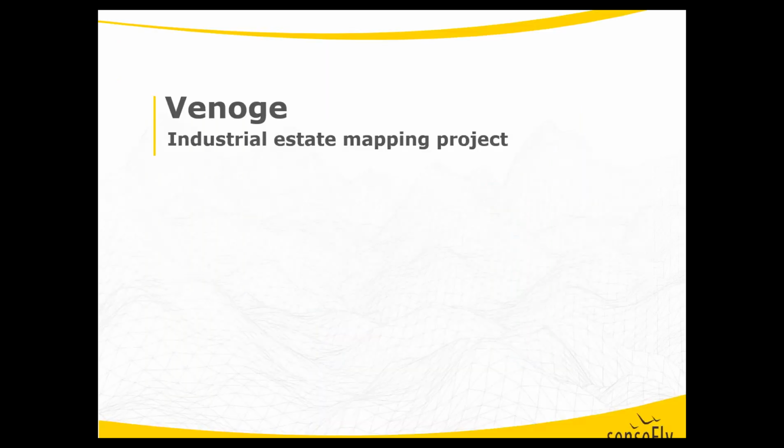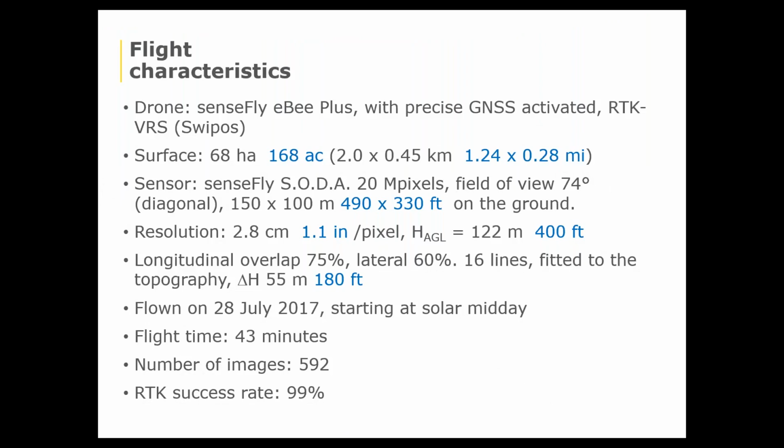Good. So as mentioned, we will discuss this Venage data set that has been shared, that has been acquired by SenseFlight, and it has been processed by Esri in Drone2Map, and it will be presented in detail by Mark in a few minutes. It's an industrial estate, and it's quite interesting because it's typically changing a lot over time. And in a few months, there are new roads, there are railways, there are buildings, and the site is changing. I mean, the nature is changing, of course, but here, week after week, month after month, we can see all the changes on this particular site.